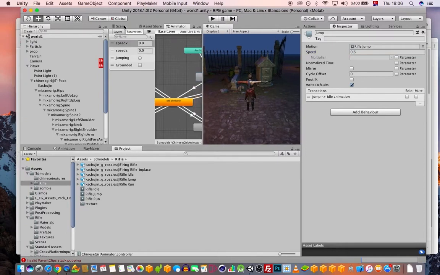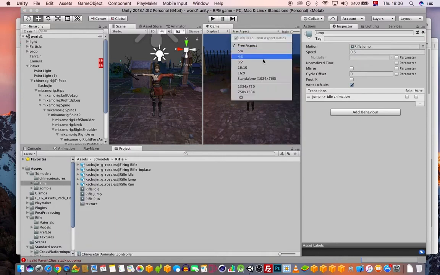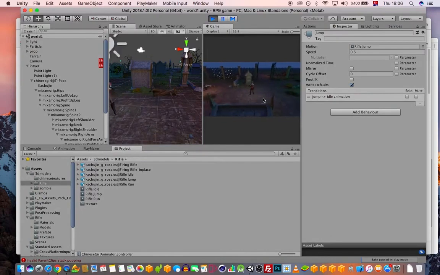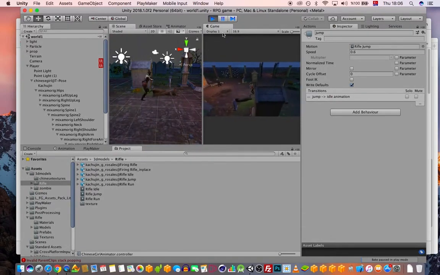All right. So we started to make a shooting game looking upwards. All right. I made this free aspect, but I can turn this to 16:9 again. I did that so we can fill our screen. But this is how your game will look on your mobile basically. All right. Okay, so the game is getting better now.